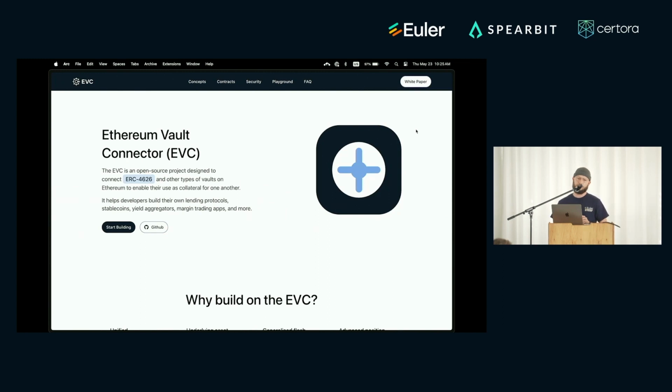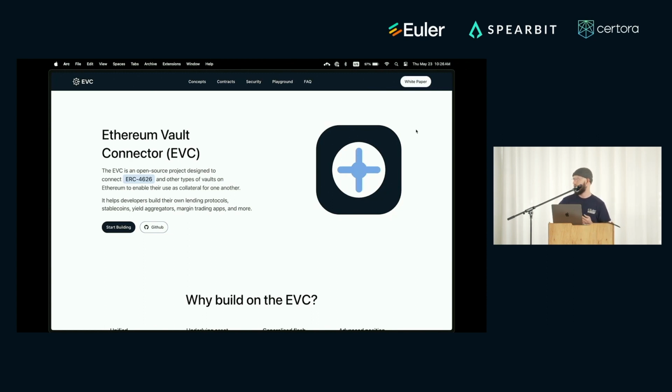You are probably all familiar with what vaults are, and these are the main primitives out there in DeFi, which basically allow people to deposit their assets, typically get some share tokens that can later be redeemed from the smart contract. But typically what vaults do is take those users' assets and implement some active strategy. They redeposit those assets into other smart contracts in order to generate yield.